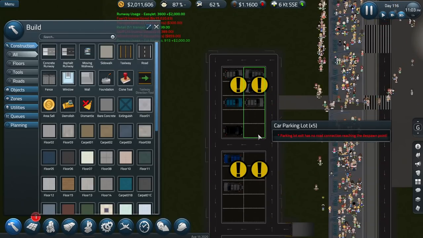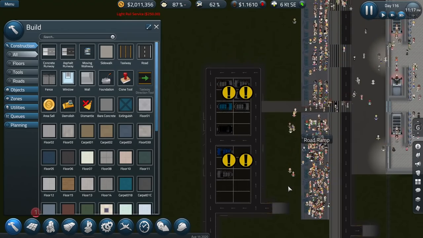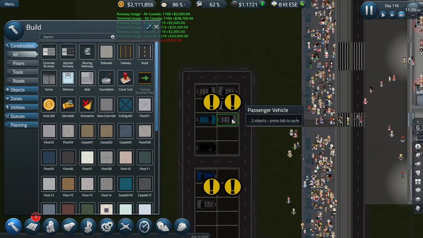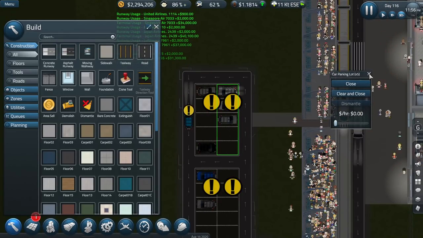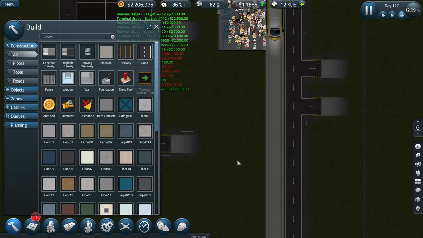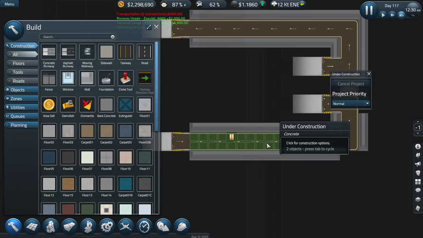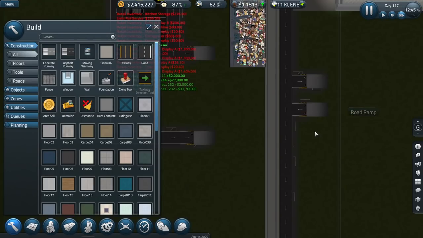But the car park has no connection to the despawn. What are you talking about right now? Can you not see? They can walk across. People made it. Has no road connection reaching the despawn point. So you go down this way and out. Let me look underground. Oh! They haven't done this. Make it urgent. That's why they can't exit.